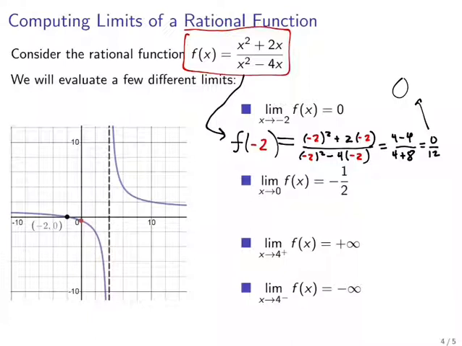Now how about something like x approaching 0? Well, maybe I'll try the same approach. Unfortunately, that plug-and-chug approach doesn't work here for this rational function because at x equals 0, this function would be asking me to do 0 divided by 0, and that division by 0 is a problem. That's undefined. This doesn't have a meaning.